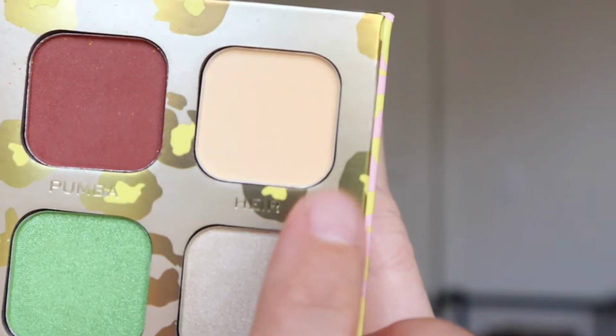Okay, using this same brush, I am taking the shade called Hair. I'll just set that all over my brow bone.